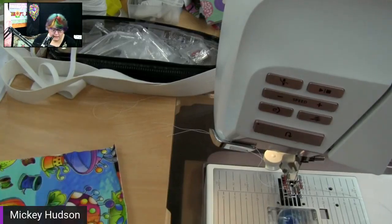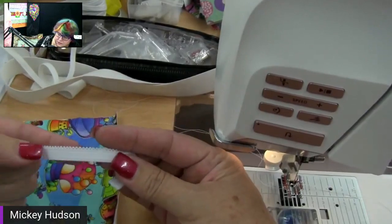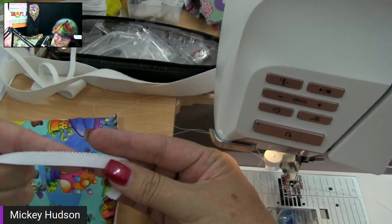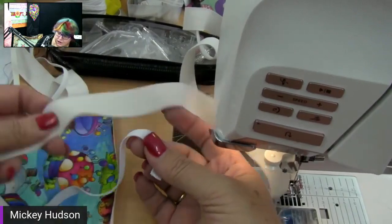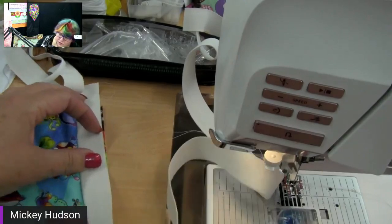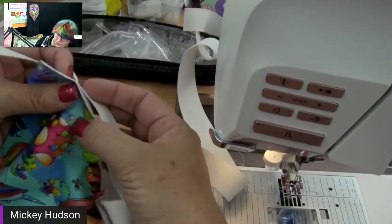And I do want to try and get the shearing as well. But when it comes to the lingerie elastic, or even the wider elastics, as long as it's the knit elastic, it can also be stitched down exactly the same way. So that when it's stitched and flipped, this would be next to your body.